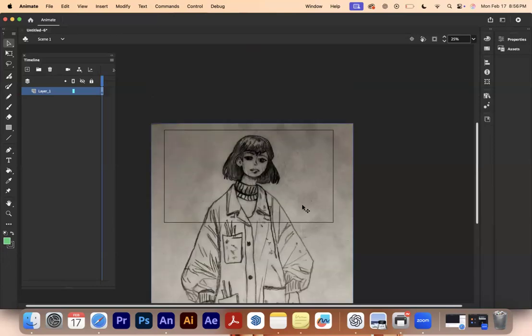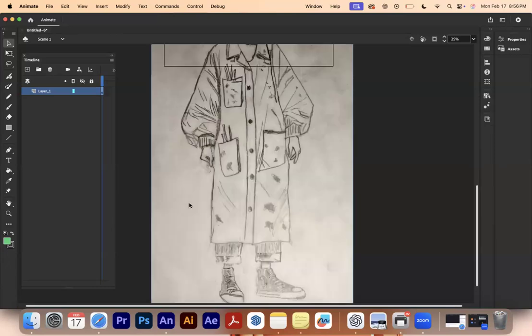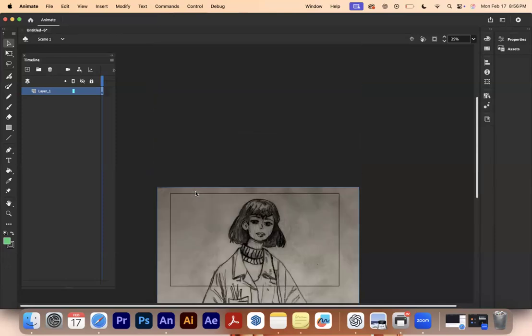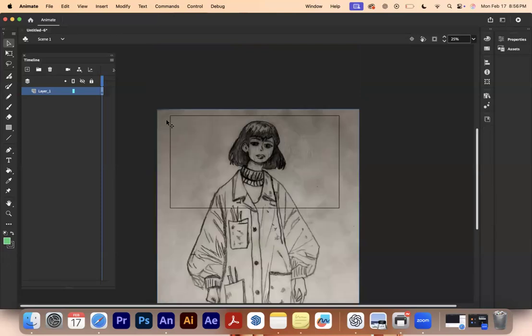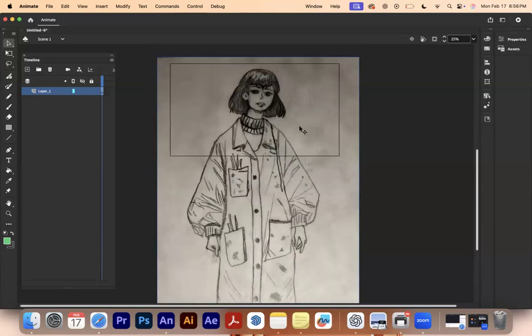Okay, so we've got our girl in the frame, and right now I don't want to minimize her down to my animation frame right here, which is depicted right here. I actually want to make my frame a little bit larger so that this line isn't distracting. And remember, we're using vector drawing, so we can always scale her down later.